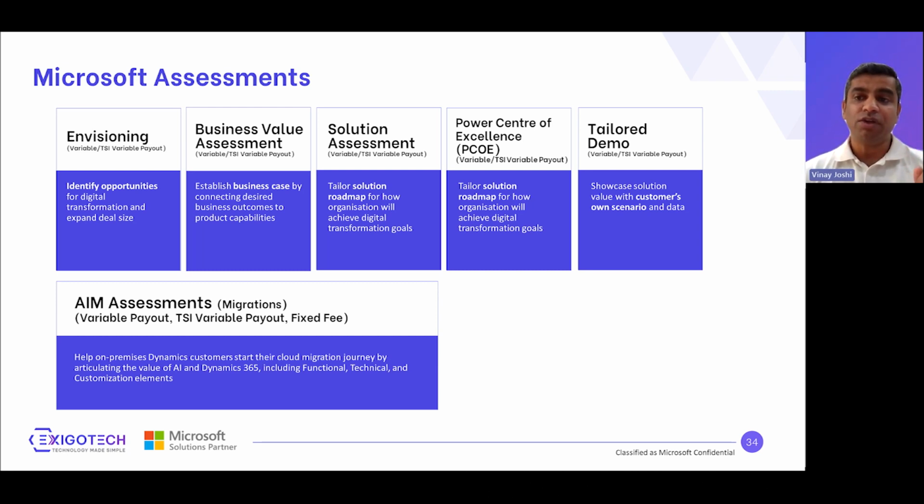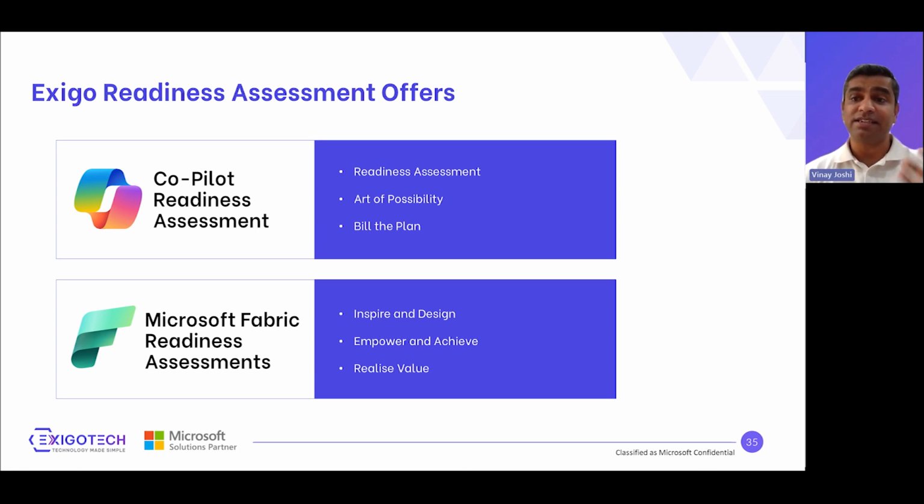One important thing with Copilot is that your data should be structured and your security should be in place, and then on top of that comes Copilot. So looking into that, Exigo also has a readiness assessment program. With this program, we have considered two cases. One is the Copilot readiness assessment, where we come in along with you, look into your environment, and make sure that your environment is properly set up and you're ready to get onto this Copilot journey.